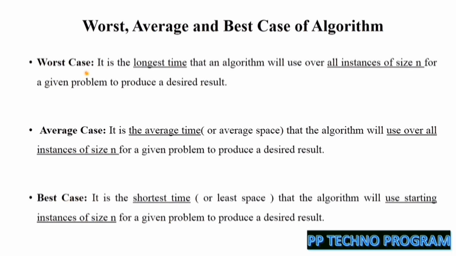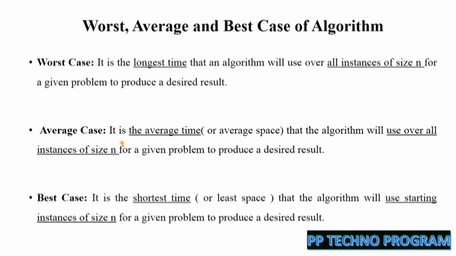Worst case means the longest time performance required for an algorithm. In this case, an algorithm requires the longest or maximum time for execution or for solving the particular problem and declaring the result. I will explain through an example in my next slide. Next is the average case. Average case means the particular algorithm requires average time, not the shortest or the longest time. That means not minimum or maximum time. It lies between the best and worst case. That is the average time of that particular algorithm, which is declared by the average case.